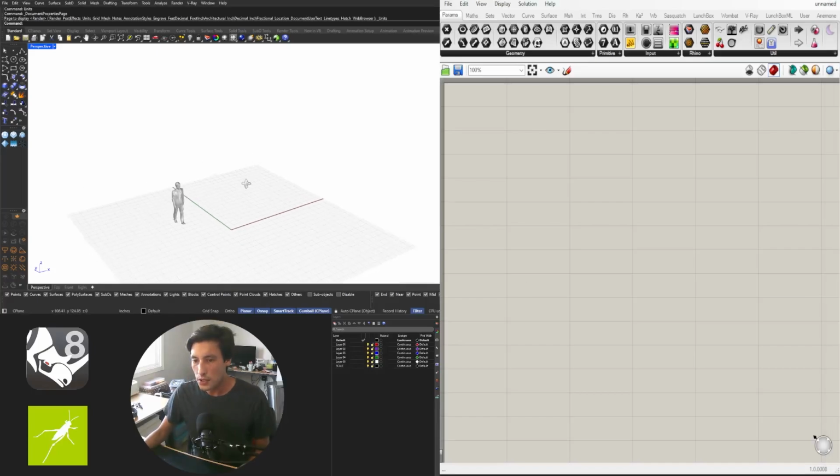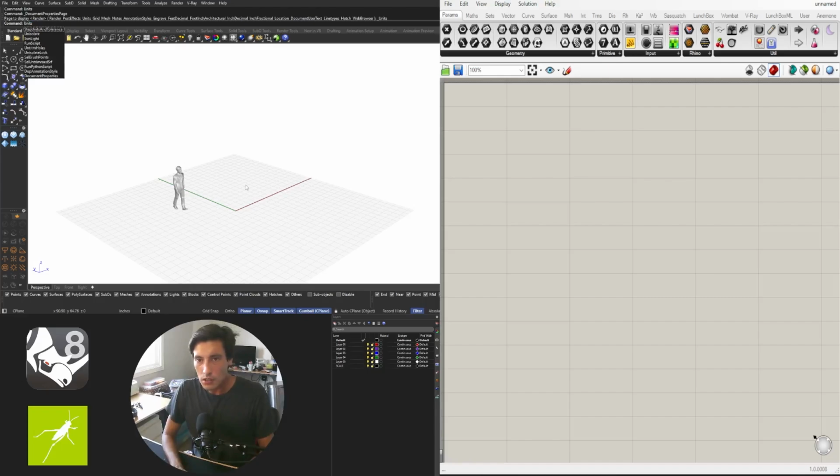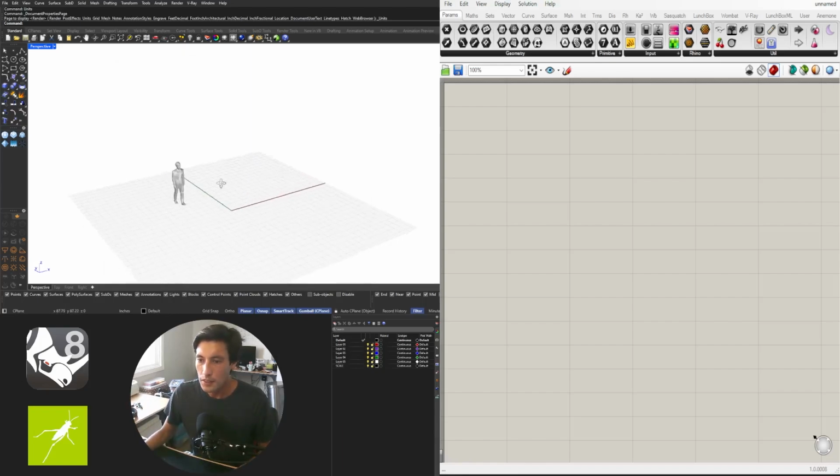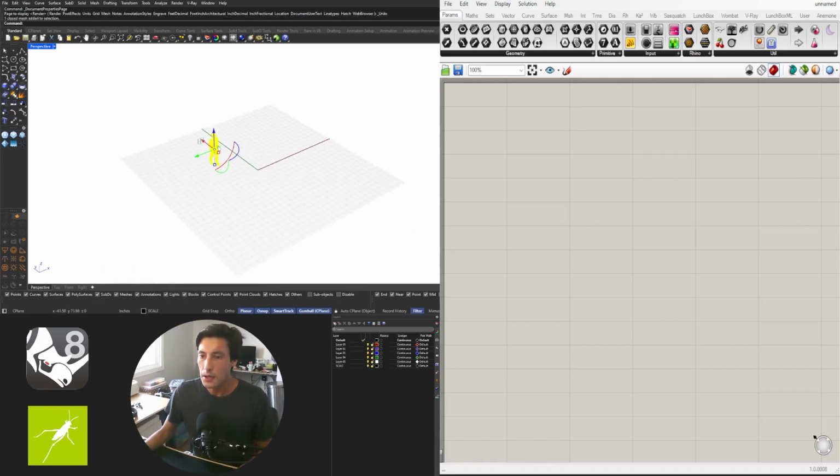So the first thing I'd like to do is bring in a scale person. Also, I want to show you that the units we'll be using are inches, and that's my preference when I create designs. And the reason for that is because I can always multiply by 12 to use feet for a larger scale, and for a smaller scale I can just use the typical inches. So I'll hit OK here, and I'll start by bringing in a point component.